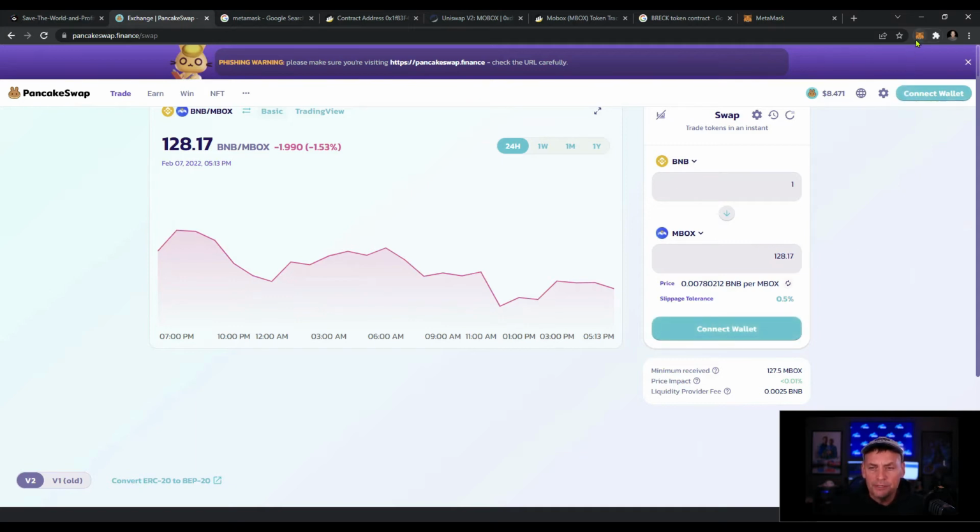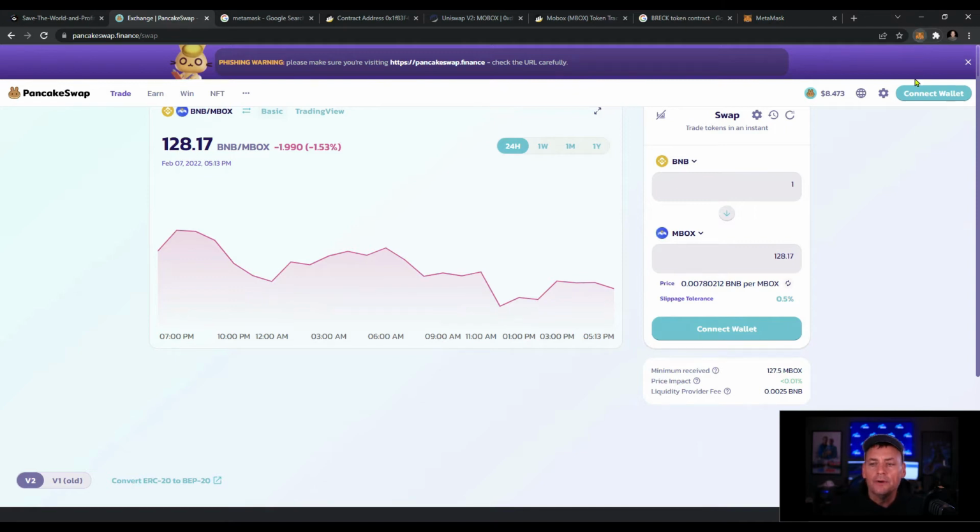But in this decentralized exchange, I'm going to need a wallet. And the one I like using is called MetaMask. But there's other wallets out there like Trust Wallet and the Binance wallet, so on and so forth. You can choose the wallet that you would like. And again, if you want to learn about wallets, there's plenty of YouTube videos out there that will take you through your favorite wallet and how to use it, and how to connect it, I'm sure, to Pancakeswap.